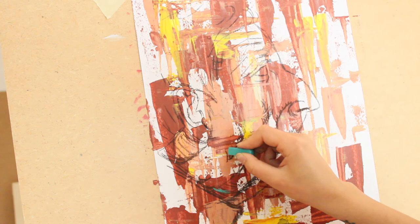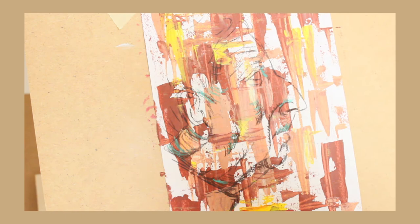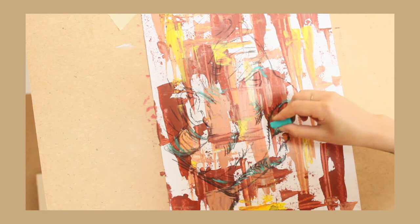One last tip I have, if you want to try this, is to use different color schemes for like the face, the hair, and clothes. So it's easier to tell these different things apart.